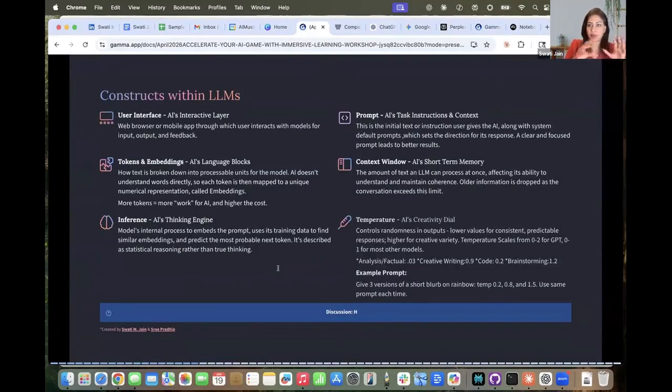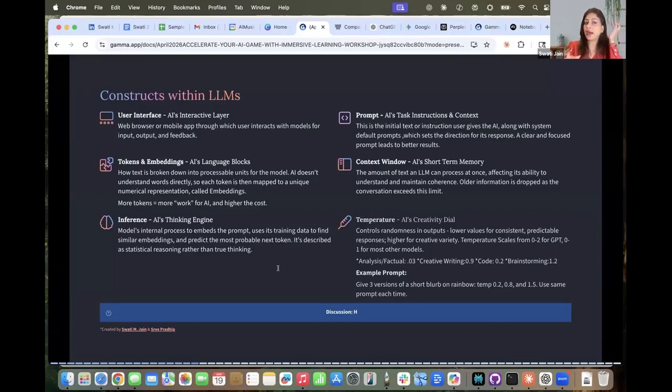Okay, let's understand the constructs of AI. So AI is equivalent to large language models, right? These large language models could be text models like we saw, it could be image models, it could be voice models, it could be speech models like speech to text or text to speech models, video models, etc. So when we talk about constructs of large language models, we're talking about all modalities of models here. How does it all come together?